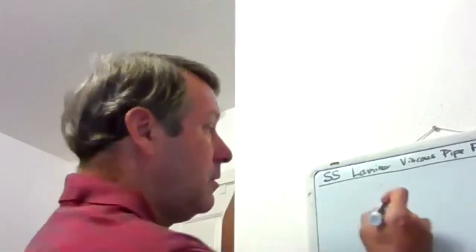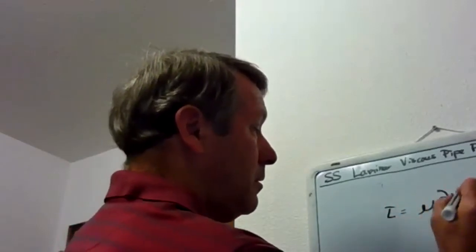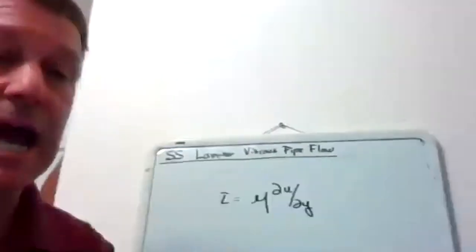I had a question, Professor, before you erased the board. Yeah, shoot, sorry. No, you're all good. I was just clarifying for when you were trying to find the shear. When you did the du dy and you got negative 0.5 y, you found the du dy off of part B. Yes, exactly.